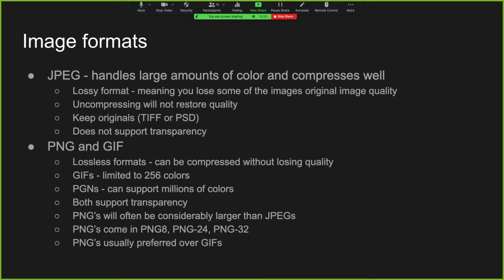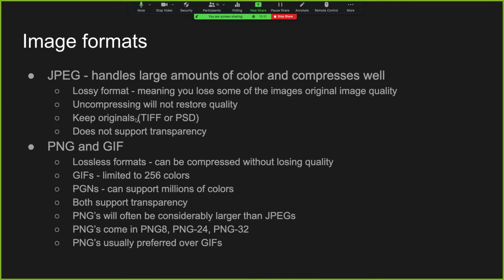Have you all heard of that format before? It's not really caught on yet on the web, and they're not used too much with displaying images, but it's good to know the image formats that are available and how to compress them and uncompress them. And of course, we're going to look at some tools and actually show you where to download them, and I'll tell you the ones that I like the best and so forth.